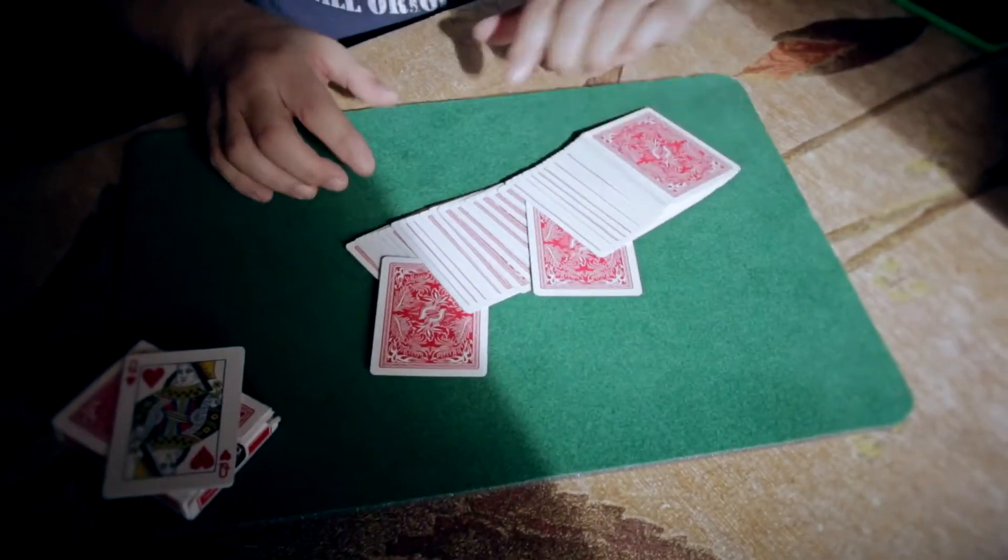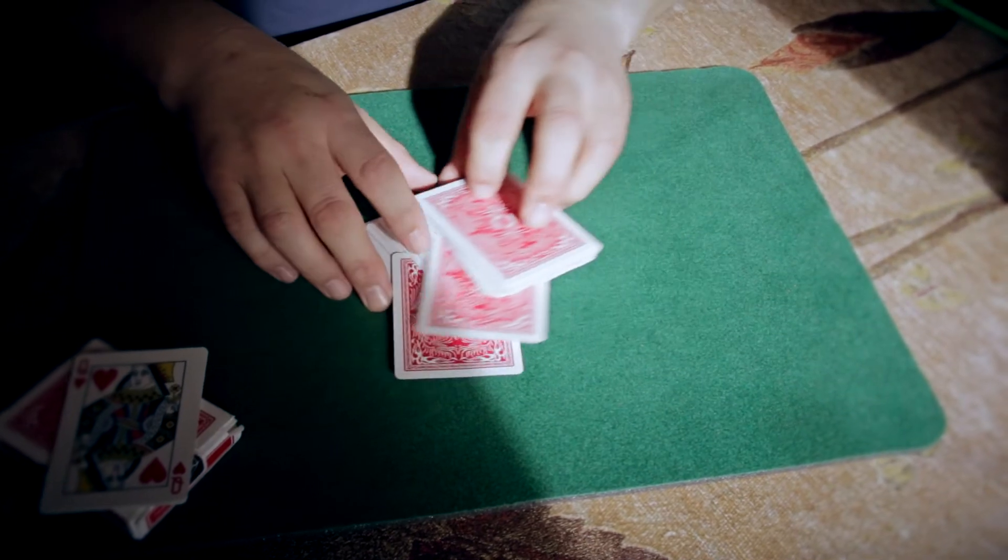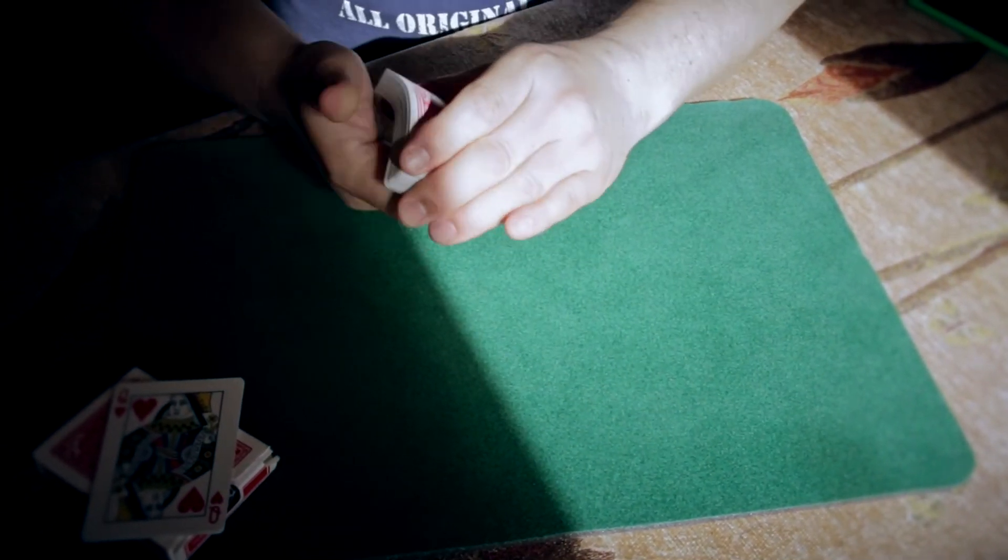You can see that 21 is separated about a quarter of the way from the bottom and about halfway from the top. I square the cards up slowly. So we're looking for a 21, a little squeeze.